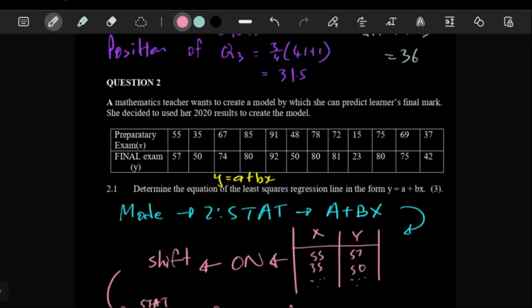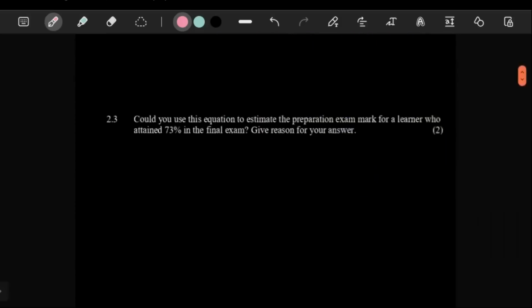So the funny thing with your least squares regression line, unfortunately, it's somewhat a one-way street, in the sense that you can use x values to determine y, but you cannot necessarily use your y values to determine your x values, because the x values produce the y value. So in this case, you're simply going to say no.